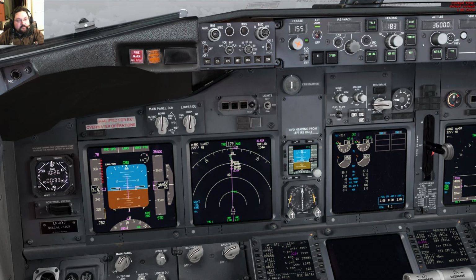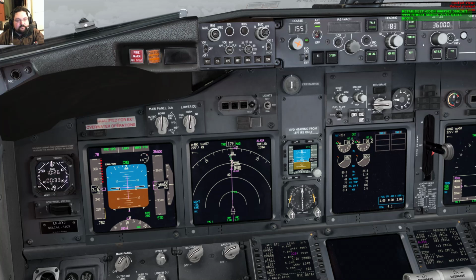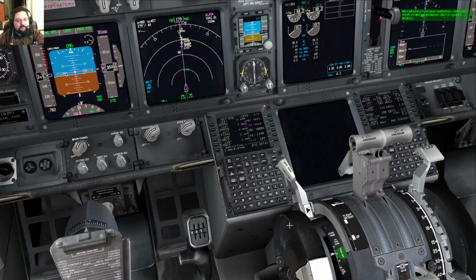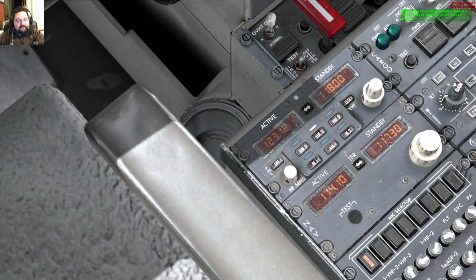Okay, weather down at Hamburg currently showing, let's see, wind 30 at 13 knots, temperature's 21, cloud 2,400. And the approach 12767.